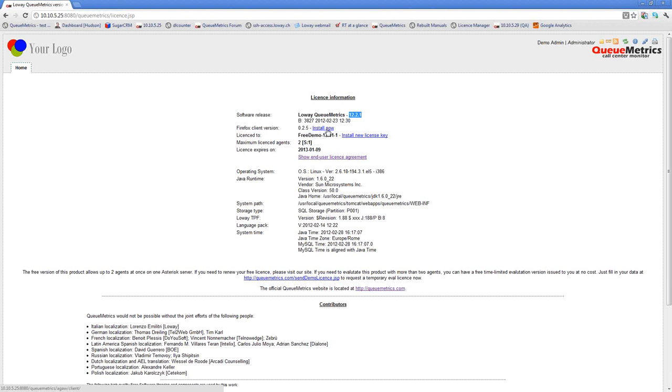The Agave client is the agent awareness client for QueueMetrics, which is an extension of QueueMetrics that allows the agent to see the queue statistics. It allows the agent to be informed in real time about what is going on and also to start chat sessions with their supervisors.